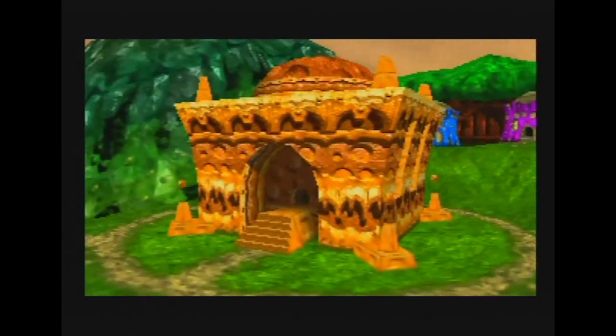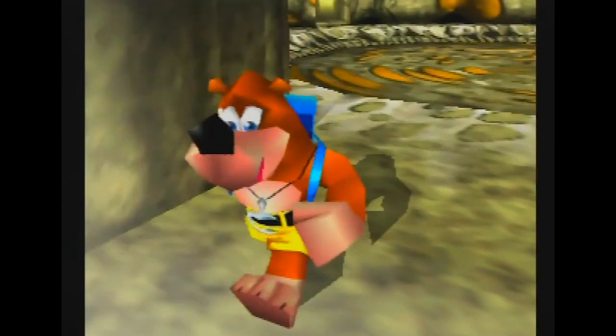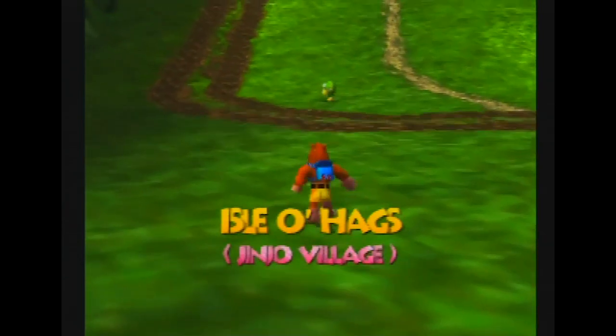Okay, so we're gonna have to go see that dude, and then he, I guess, will give us our mission, our marching orders. I don't know who he is or why we're listening to him, but all the civilians have been kidnapped or something like that. So, off to the palace.